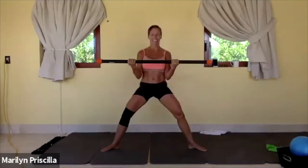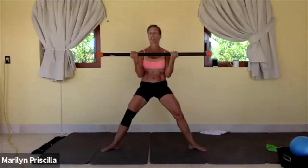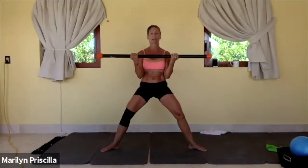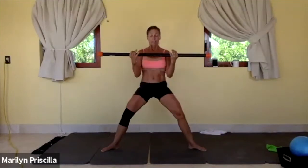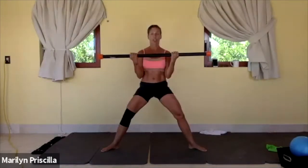Hands to hips. 10 more. 9. I know Kanisha, you ordered a bar. 8. Use your hand weights for now. You're good. 7. You have ankle weights on your working card. I know it's 6. 5. Woo. 4. 3. 2.